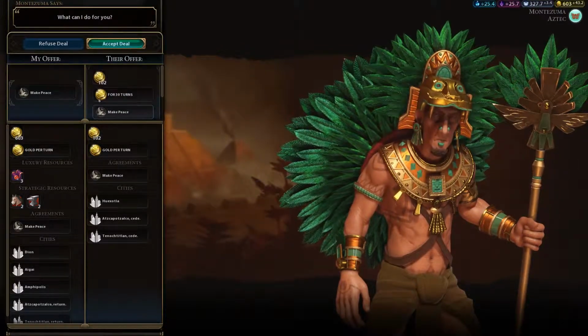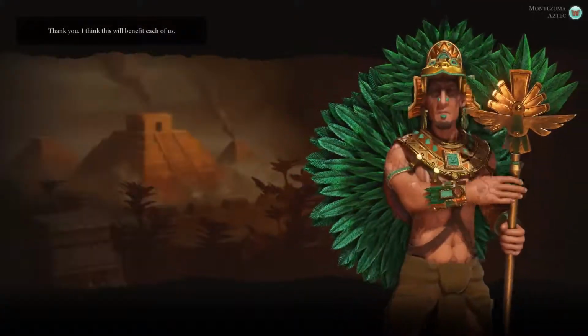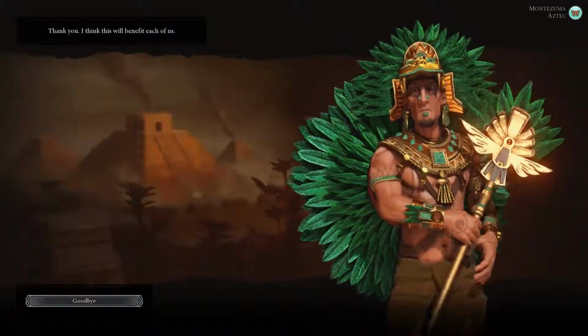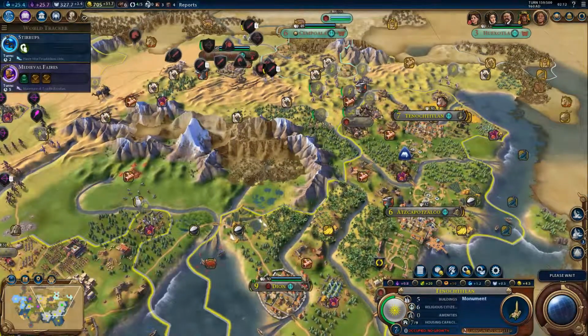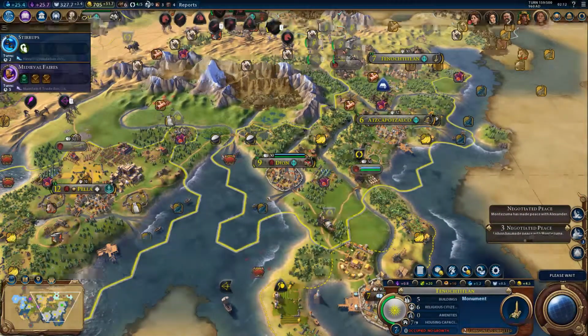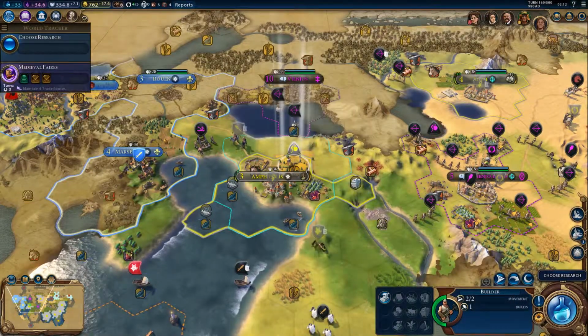Right, they want to make peace. They want to give me all of their money. Do I want to take it? Yep, I'll take it. Thank you very much. Don't want to stay at war indefinitely. Betwixt the stirrup and the ground, mercy.